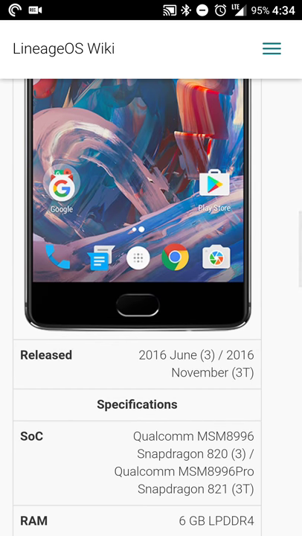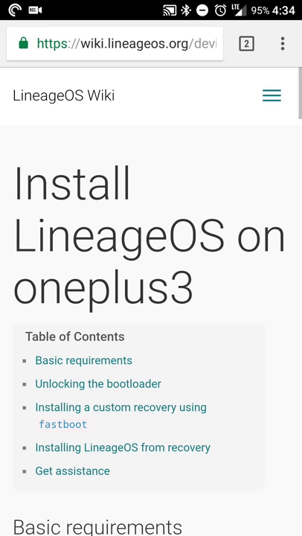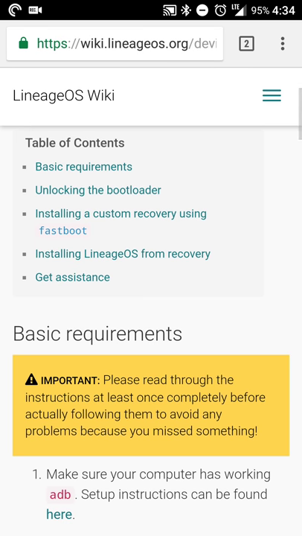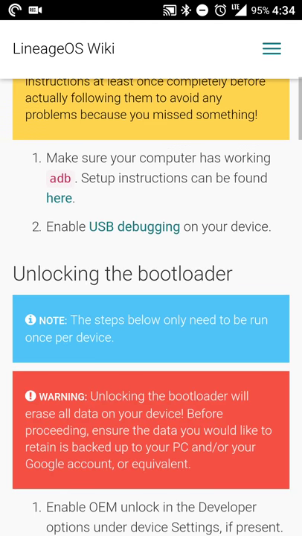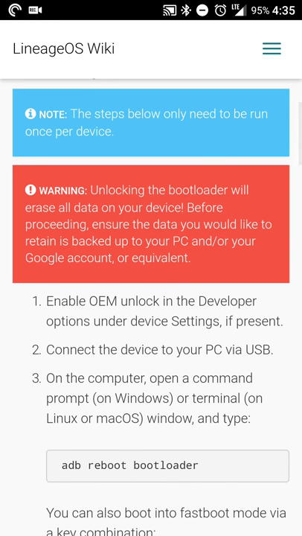So you do get installation instructions. When I go to the installation page, I can click on how to install LineageOS, and because the OnePlus 3 and 3T share a similar framework, it's an all-in-one installation guide. It gives the instructions on unlocking the bootloader. If you go that route, it will factory reset your device. So the thing to remember here is that you want to back up any data that you might need going forward. If you have music, pictures, videos, SMS, anything like that, you'll want to back that up first.